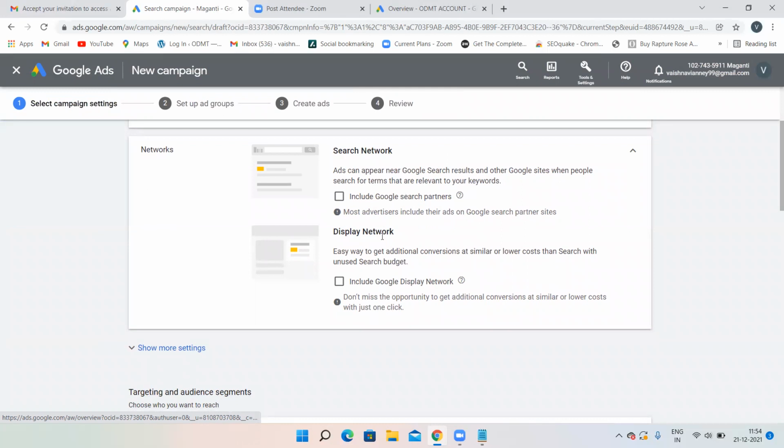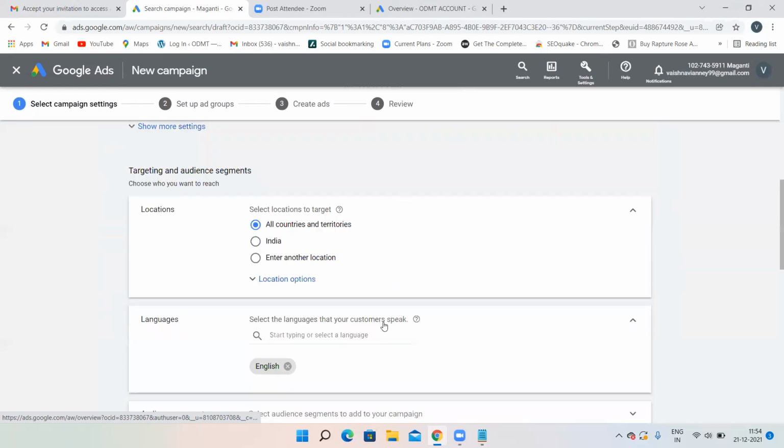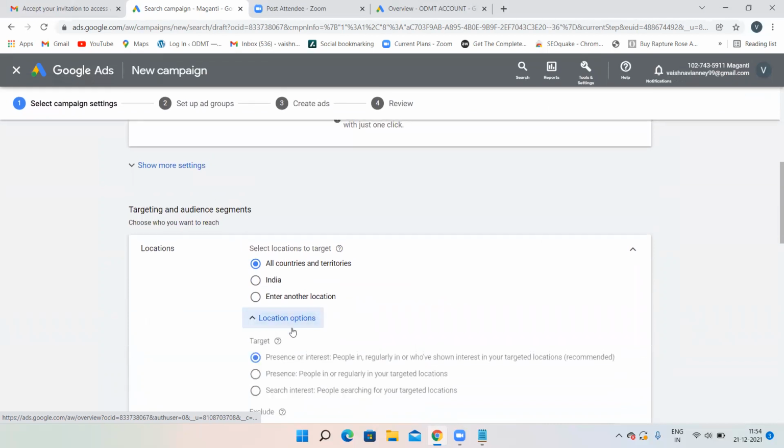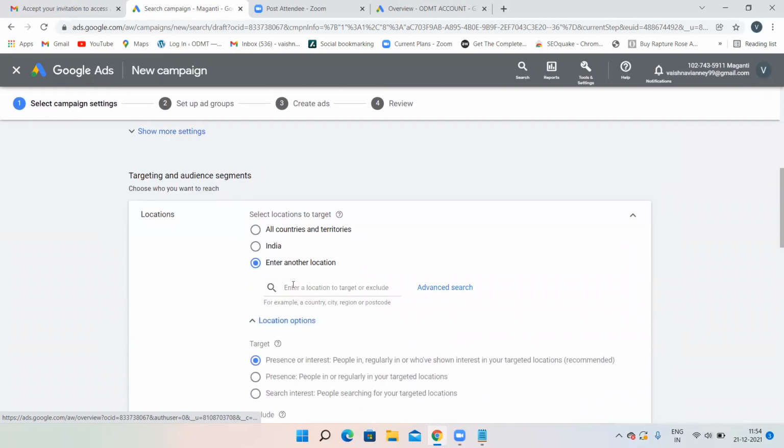This is a search network advertisement, right? It is a search network ad, so it has to appear on the SERP. If these both options are checked, it is going to appear on some other platforms also. What will happen if your ad appears on some other platform? Maybe people on other platforms are not interested in your advertisement. Even if they click on it, you will be losing money. So why uncheck these two options? It is a search network campaign which you are creating, and if these two options are checked, there is a chance that your ad will appear on different platforms, such as Google display partner websites. That is the reason you have to uncheck these two options. Now, coming to locations, we have to target Bangalore over here.